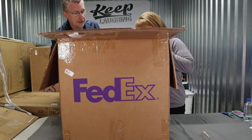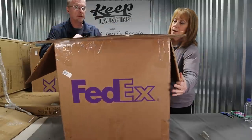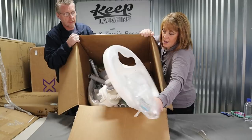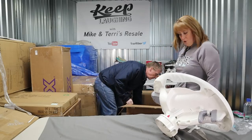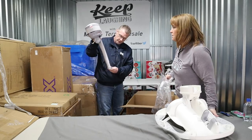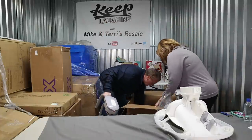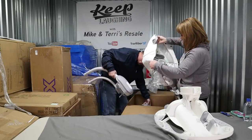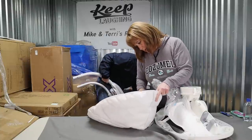Okay, this is in a million pieces, but that could be all right. You want to show them what it looks like? Ugh. There it is. Clearly not anywhere close to being factory packaged. Let's just see if it looks like it's all even here. I'm trying to see if it even looks new. Here's the motor unit. Is the first part. Okay, motor unit. This is good news. We do have the power cord. And here's the device that makes the sound. I don't see anything broken. Definitely is used.